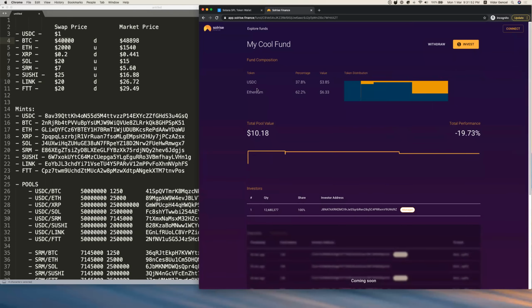We can see that the token distribution between assets has changed. It was USDC 100%, and it went into Ethereum 15%, and then so and so. At the end, it went 37 60 into Ethereum.